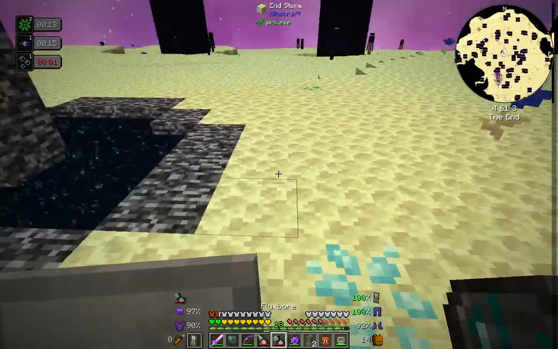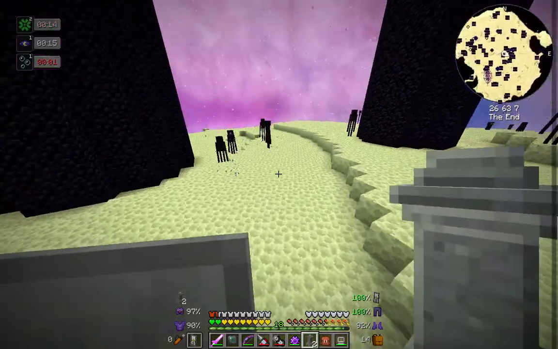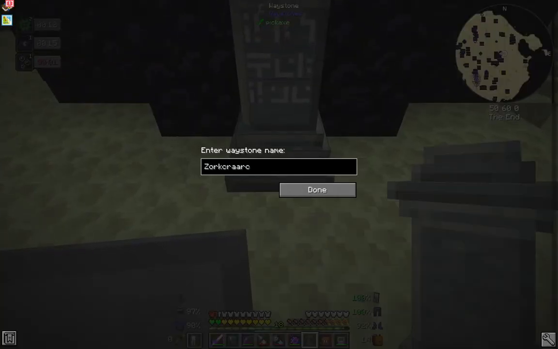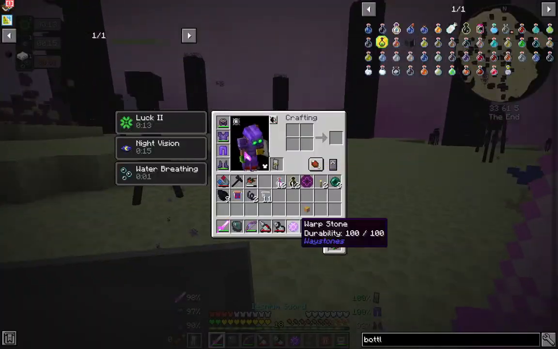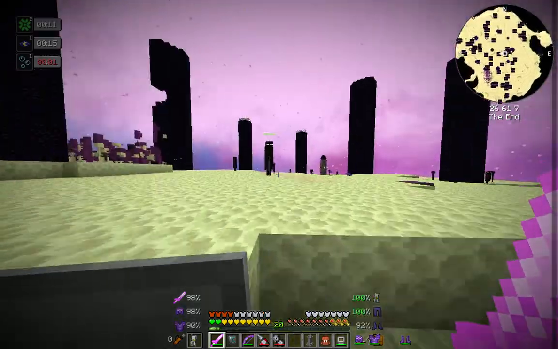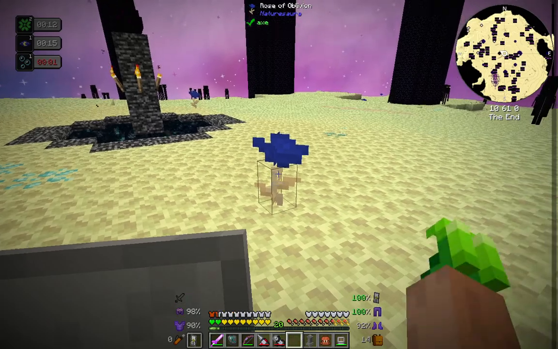So, let's pop you somewhere relatively safe and out of the way. I think here'll be nice. So, End Dragon. And we could do a few Ender Pearls. There we go. Right.